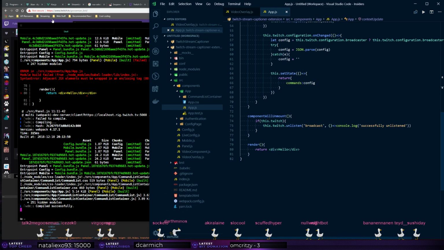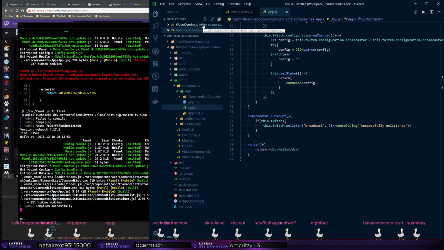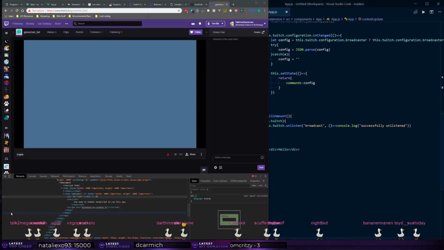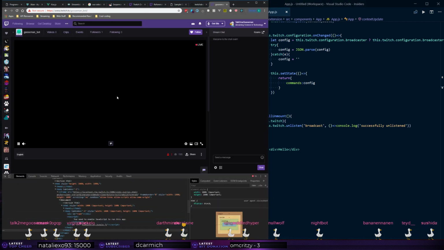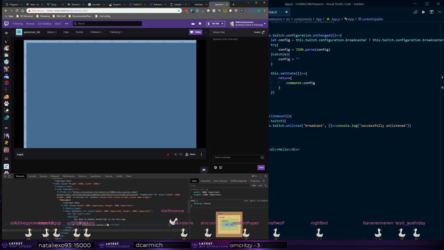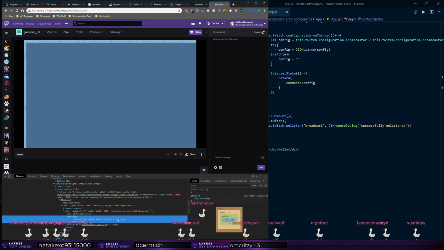Yeah, it's because it's developer mode. Also, it's an invalid SSL cert. Since I'm running it locally, I don't actually have a valid SSL cert. But you need to serve all assets over SSL if you're going to be passing it through Twitch. So, yeah, that's why it says not secure. So this is actually trying to load my web page.